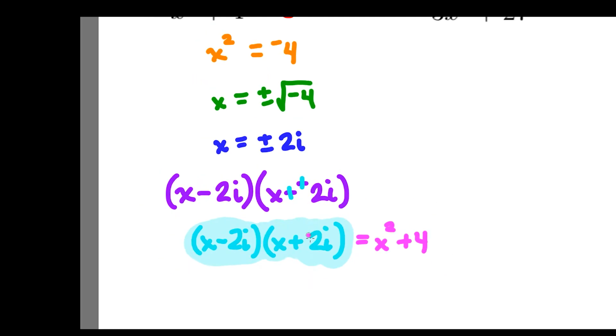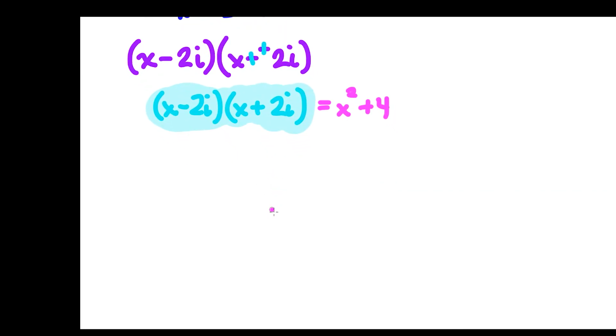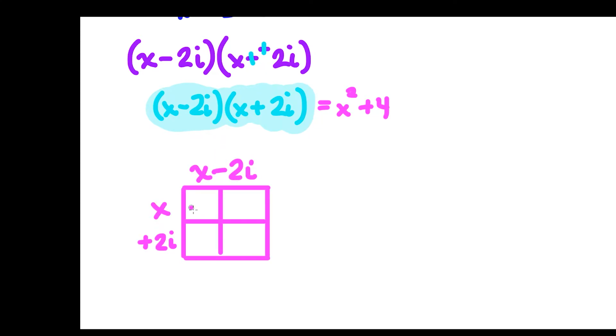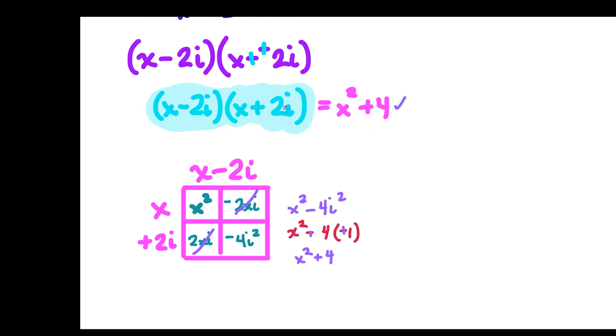Now it's not exactly easy to see, so what I'm going to do is solve this out really quick so you can see that it is actually equal. To do that, I'm going to use the area model. So I'm going to fill out the grid really quick for this. Okay, you end up with something like this, and this and this are going to cancel. And you're going to end up with x squared minus 4i squared. Well, i squared is equal to negative 1, so you're really going to be left with x squared minus 4 times negative 1, which simplifies this minus and this minus right here, and you're going to end up with x squared plus 4, which is what we have right here. So this actually checks out.